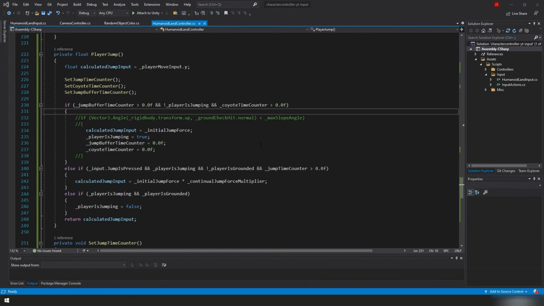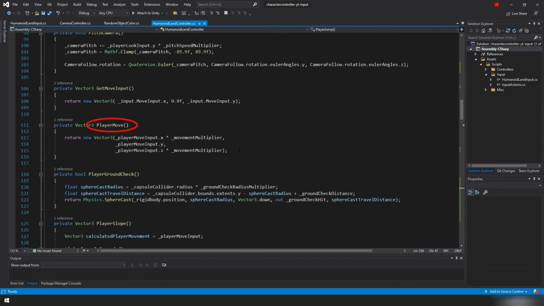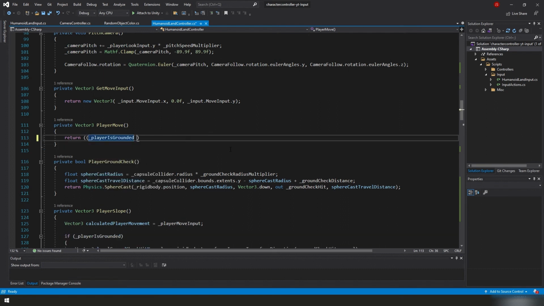If we scroll up to our player move function, if you remember when we programmed this, I mentioned that we don't need to multiply our y by our movement multiplier because our y value at this point is going to be a 0 anyway. So I left the code like this just to make sure that you were aware of that. It does make it kind of nice to be able to just look at this and be like, hey, why is that like that? It makes you ask the question, but this is really something that's pretty basic. So at this point, hopefully you get that. We're going to go ahead and wipe this out, and we're going to put a different line of code here.